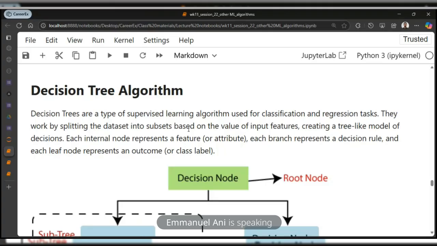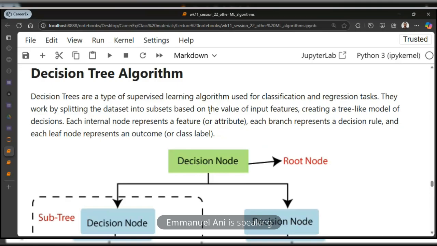Decision trees are used in different areas, not just machine learning. It was adapted and brought in as an algorithm, and we're now using it to create machine learning models. A decision tree basically works by splitting your data set into subsets based on the value of input features. It's just like creating a tree, an upside down tree. So imagine a tree right now.